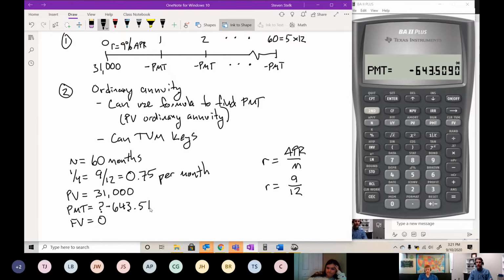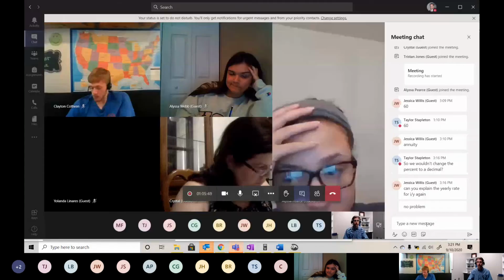I'm not quite there yet. That was a step on the way to solving this problem because what it asked for is how much of that payment is interest and how much is principal when we make our first payment. But before we go to the next step, does anyone have any questions about how we're getting that number? If you're typing it in, are you getting that number to come out okay, or what else is going on?